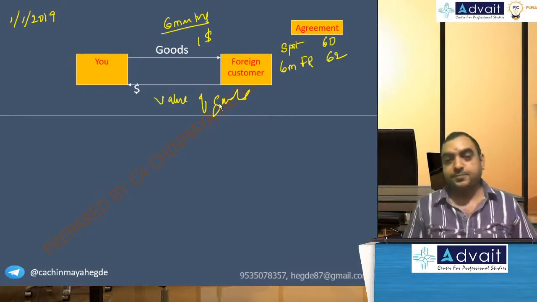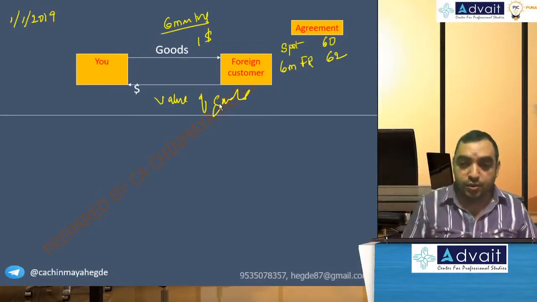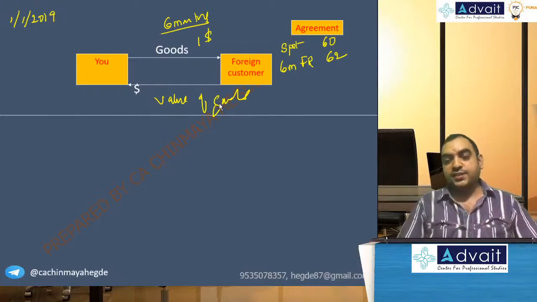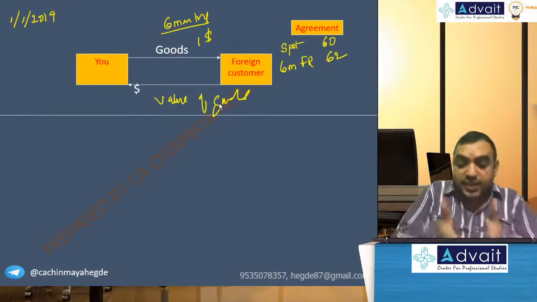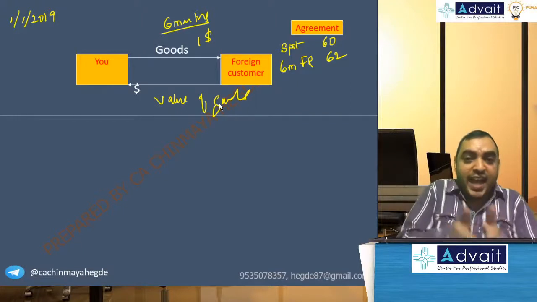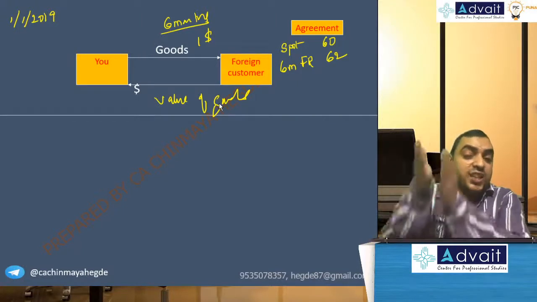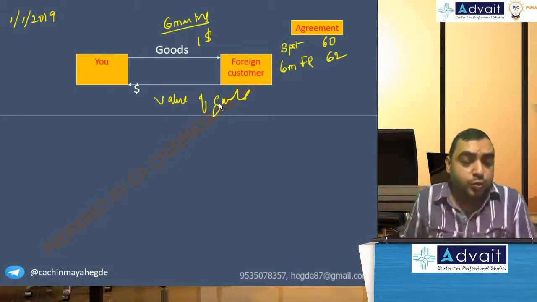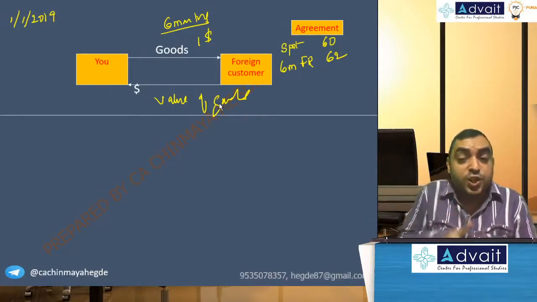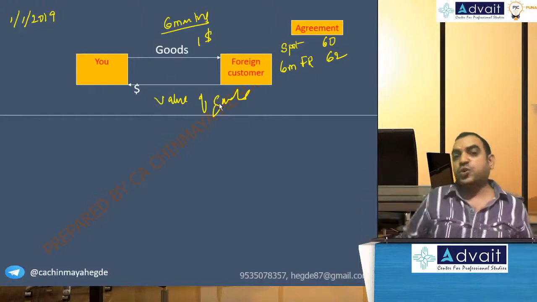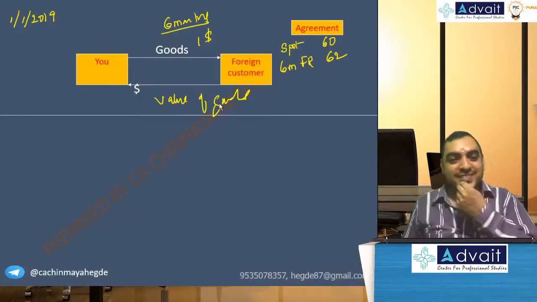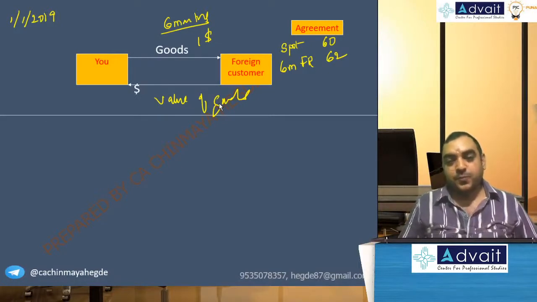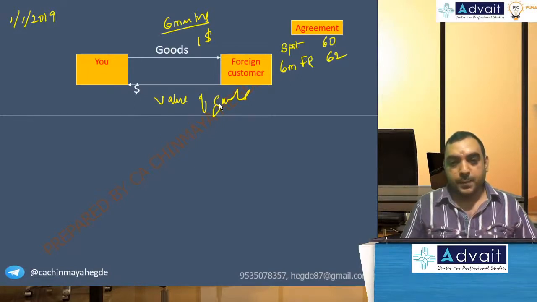Is that point clear? Some of you are still saying 60. I repeat once more, you are not selling it today. If you sell it today, 60 rupees would have been the goods' worth. You are selling after 6 months, so the goods are worth 62 rupees. Today I know goods are worth 62 rupees after 6 months. So if I am selling it to a person locally also, I would have sold it at 62 rupees. Hope this point is clear.